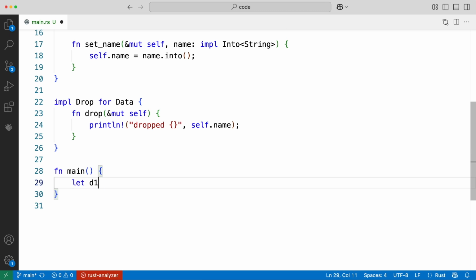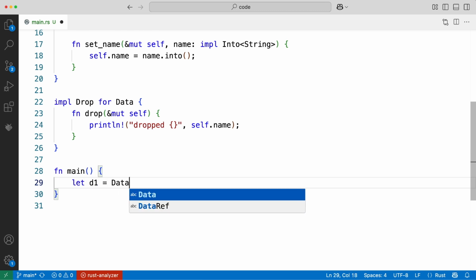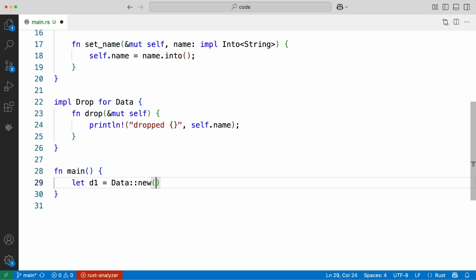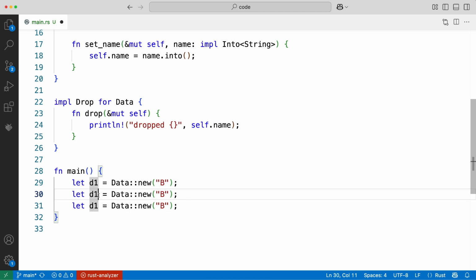So let d1 equal Data::new, and I'll give it a name. So I'm going to try spelling out bug, and then I'm going to change it to big. Let's have a B there just for the name of it. We'll have two more of those. I'm going to create a kind of triangle structure, and I'm going to make that U, and this can be G. Now I'm just going to try something which isn't in the notes that I've created.